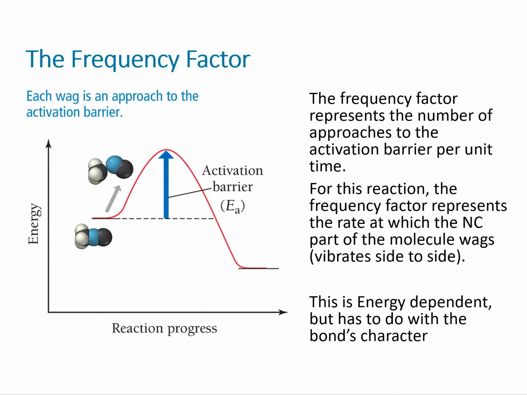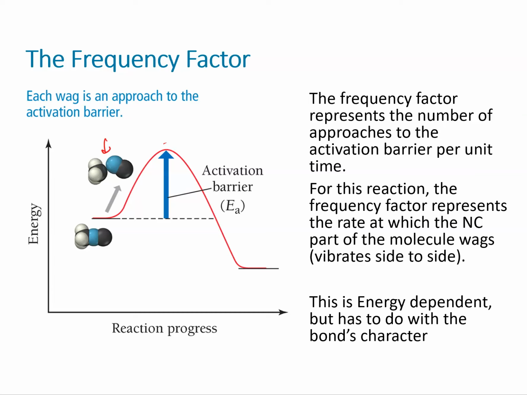So, frequency factor. Frequency factor is a representation of the number of approaches to the activation energy barrier per unit time. So I keep talking about approaches, getting up here so it can determine its fate, either going back towards our reactant or forward towards our product. And in this case, the book refers to it as a wag, that bond between the methyl group and the nitrogen stretching and bending a little bit.